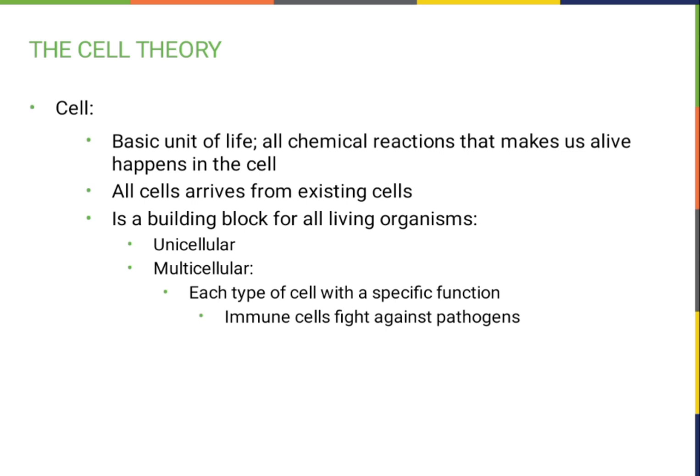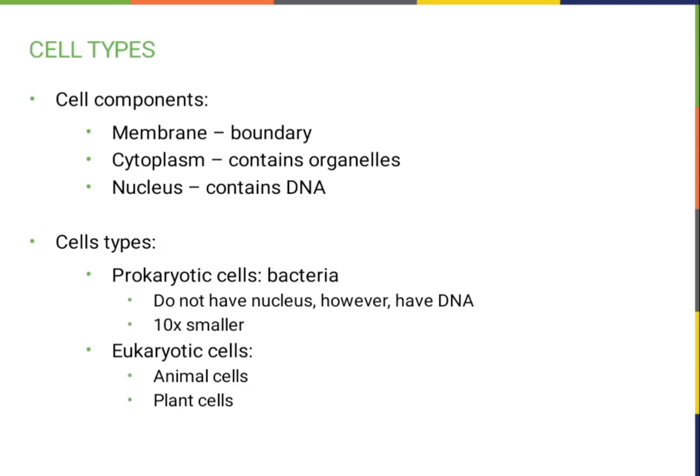Each type of cell has a specific function. We shall look at that in future. When you look at each of those cells, they are specialized to perform specific jobs. Different cells within the body of a plant or an animal are specialized to perform very many different functions. An example is the immune cells, like the T lymphocytes, the macrophages, and the B lymphocytes. They are very important when it comes to defending our bodies against diseases.